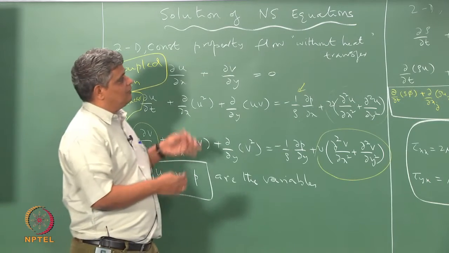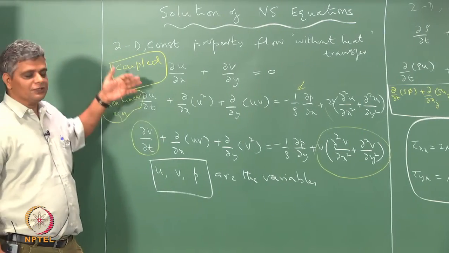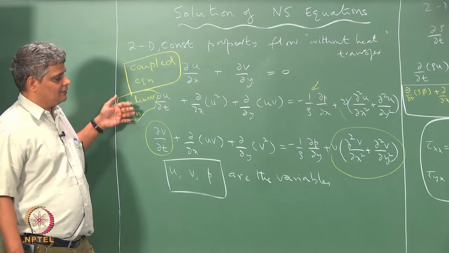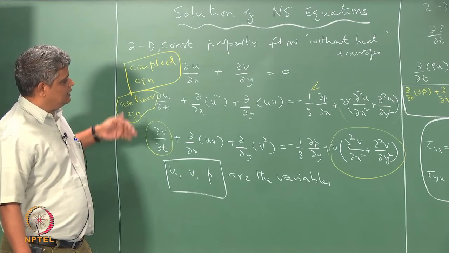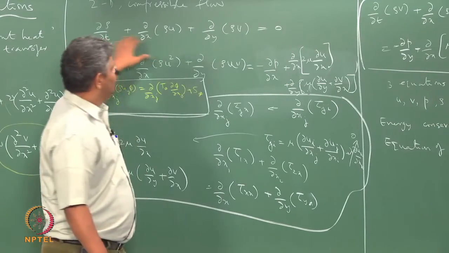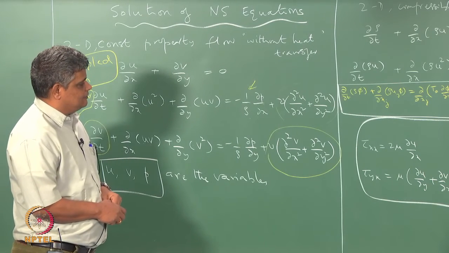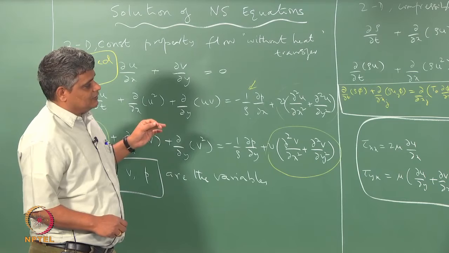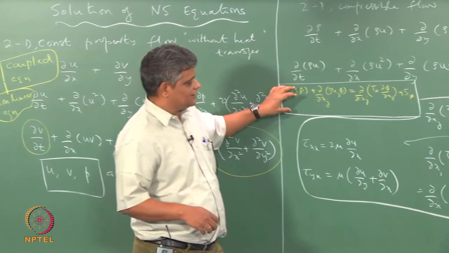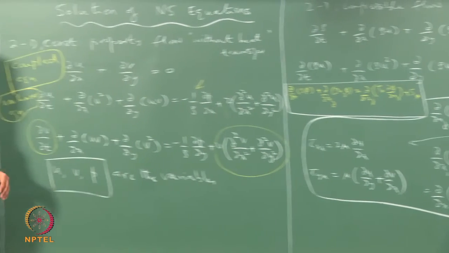So this is a feature of the equations that we are trying to solve. The features are that we have coupled equations, no single equation can be solved in isolation, and we have a nonlinear component to this, and so that is giving a problem. And in the case of compressible flow, we have a larger number of equations and larger couplings here. So the solution is not going to be just like you solve the model transport equation several times. We have to think of ways of dealing with the nonlinearity and the coupling.